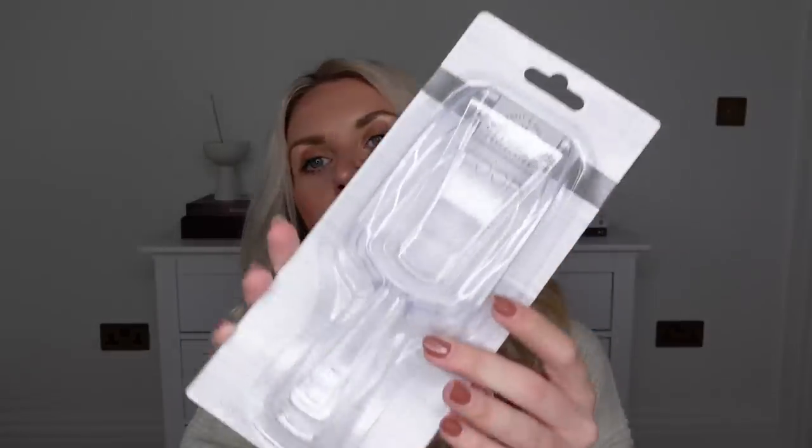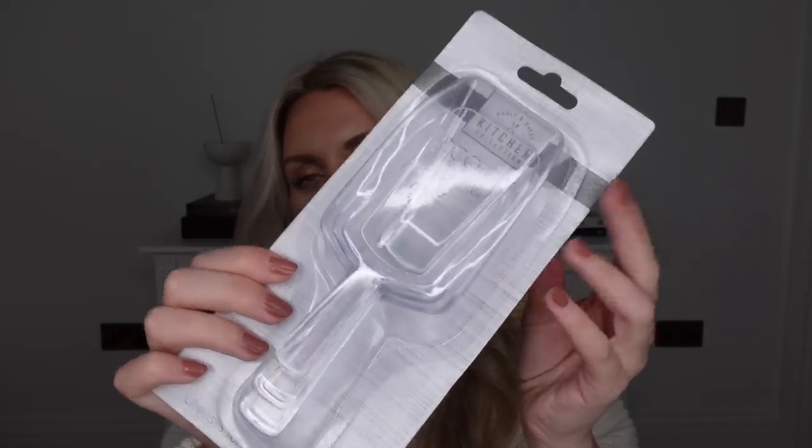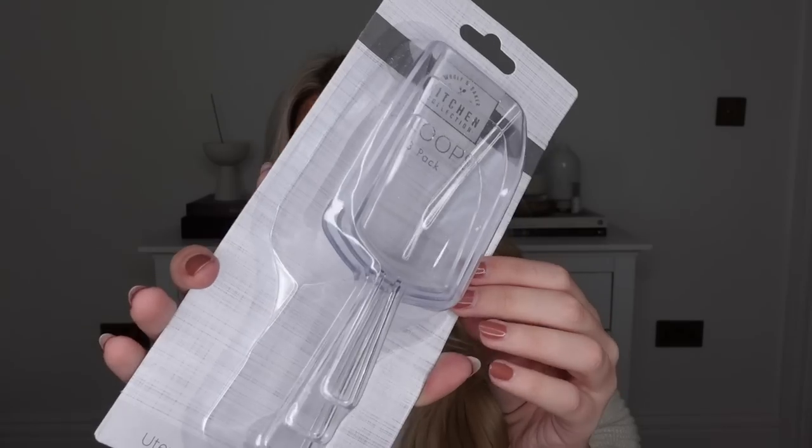And then at £2, I saw this three-pack of kitchen scoops. I thought these would be really good for when we do our pantry — our walk-in pantry. Honestly guys, I cannot wait for the day I get to style up the pantry, style up the kitchen, put everything away with everything having a home. So if you're excited for that content, let me know! I thought these would be great for those big glass storage jars, whether on display or within a larder unit. The three different sizes allow for laundry powder, maybe bath salts in the smaller one, rice in the middle one — all sorts of uses. The fact that they're plain and simple clear, I thought yeah, I'll pick them up for £2.